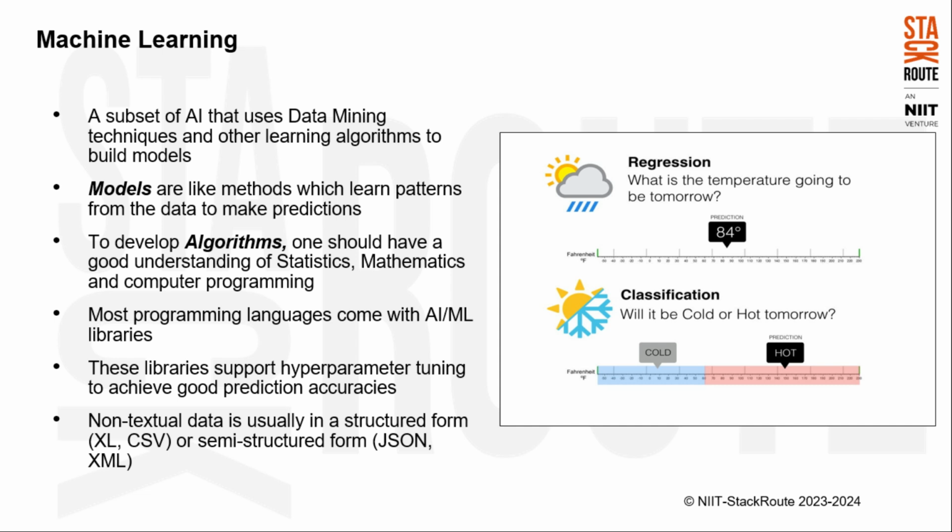Now when machine learning is going to predict the outcome based on the data, the engine which is used to do the prediction is called a model. You can think of a model as a formula where it learns the pattern of the data and builds the formula, and whenever you supply new data to the formula, it is going to throw out the predictions. Then you take the predictions, you evaluate, and you do some testing to find out whether this model is a good model which can be implemented or whether you want to refine that model.